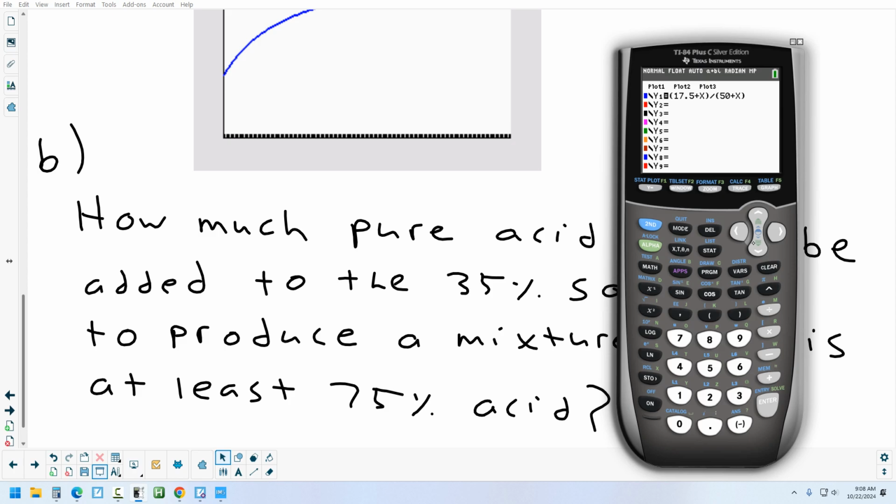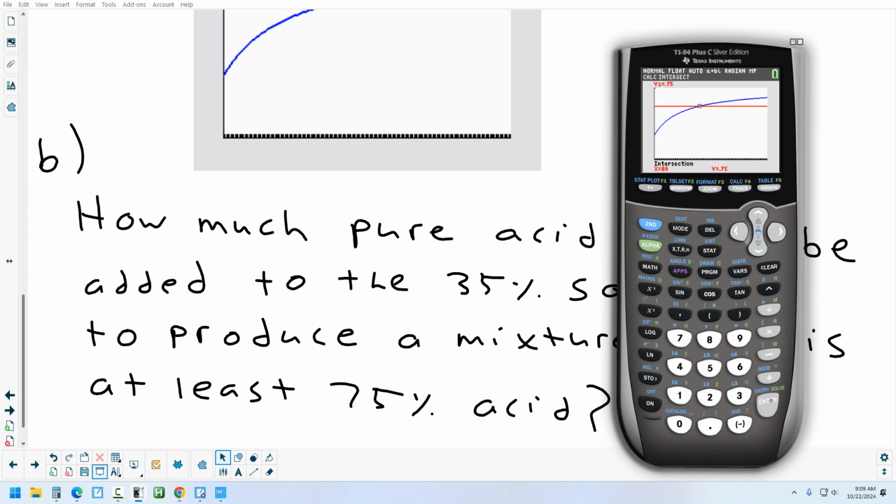And where would I put my line? X equals 75? Well, x equals would be vertical, so we can't do vertical lines on the calculator. So it is going to be y equals because it's a horizontal. But it's not at 75. That's going to be way off my screen. Would it be at 7.5? 0.75. Because remember, the concentration is always between 0 and 1. So if you want to know 75%, you do 0.75. Okay? And then where they cross, that's the amount of acid that you have to add.